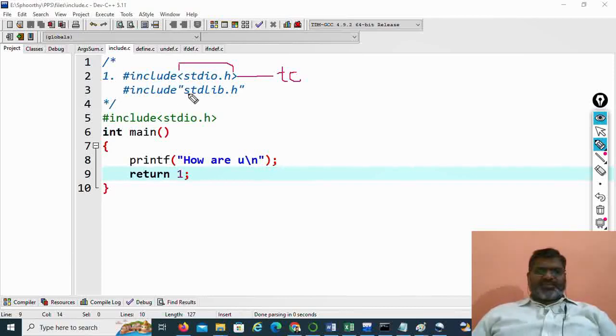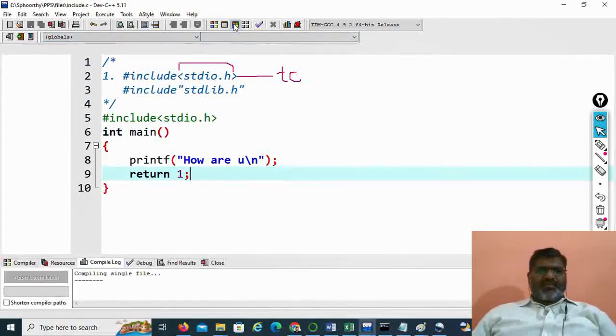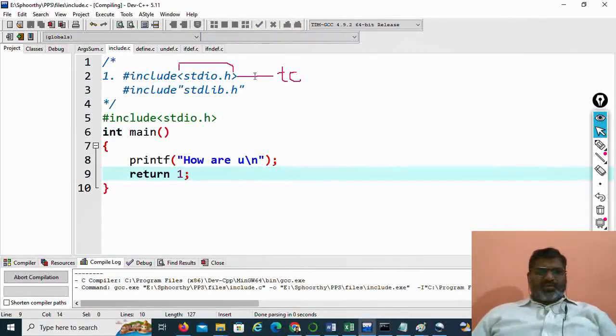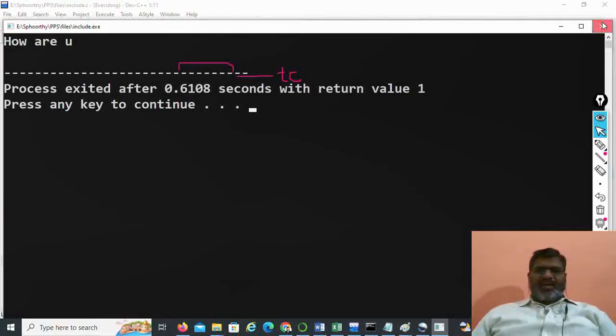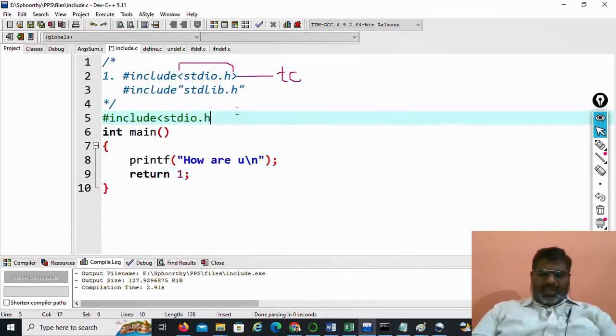Now a simple example: hash include stdio.h. Save, compile and run the program. It displays the message, how are you? So the header file can be included in angular brackets or within double quotes. Predefined header files we can include either in angular brackets or within double quotes.